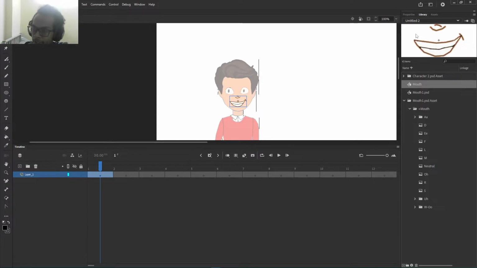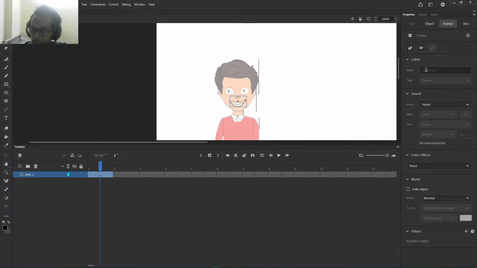Alright, next I will be labeling them. The first image is always going to be the neutral. Neutral means when the character is not saying anything, this is the image that will be showcased. Next, whenever the character makes an O sound, that will be the image.